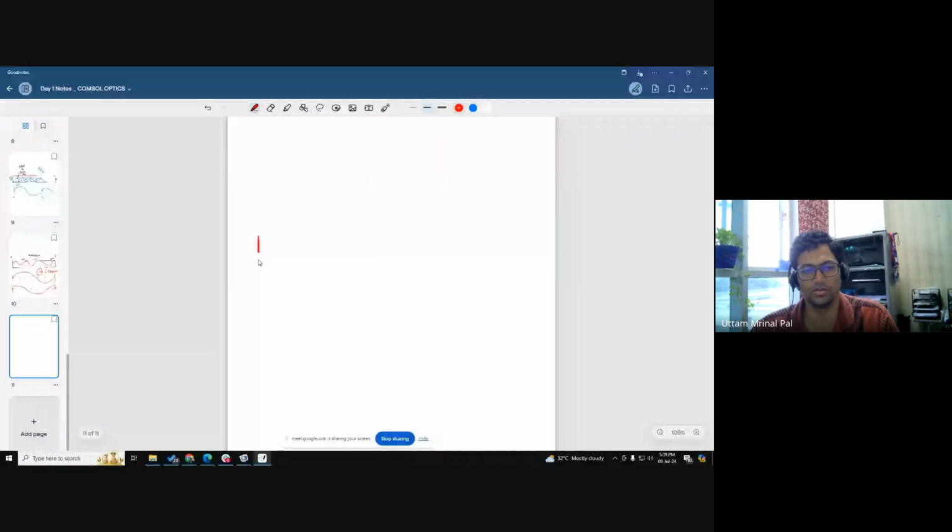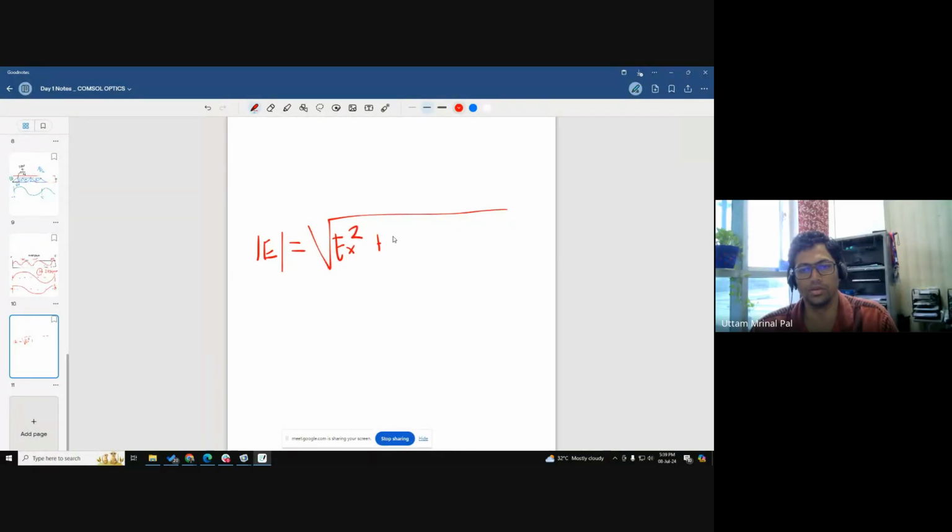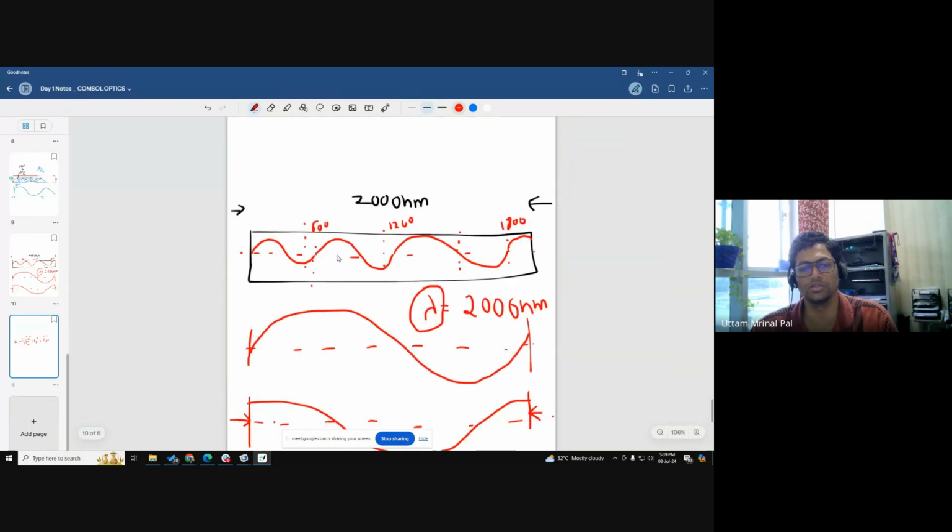Yeah, so let me just write the definition of norm E. It's a little bit confusing to work with norm E. Norm E is nothing but the square root of Ex square plus Ey square plus Ez square. Because this is a square term of the Ex field, negative values are becoming positive, and it's almost becoming the same. Very high values. So a little bit of fluctuation would be there.